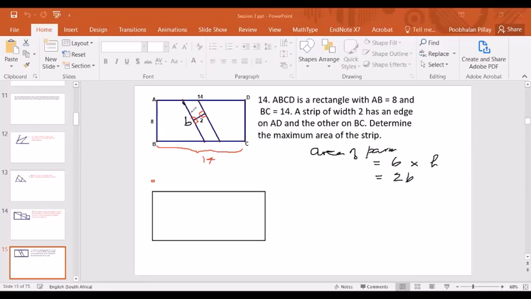Right, so this is where we are, with apologies to Shakespeare. And here, in other words, if you want to find the maximum area, you must get the maximum value for B. Of all these lines that you draw with the strip here, you want one to be as large as possible. So evidently you're going to start here, and you're going to make this line as large as possible.